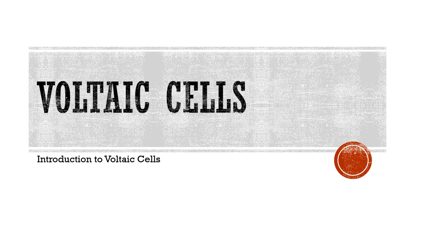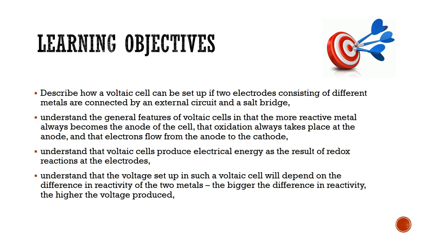The lithium-ion batteries in your phones, the batteries in your laptops and everything like that, all rely on redox chemistry in order to operate. And they operate by having a flow of electrical charge. So we're going to go through how to describe a voltaic cell, how to set one up, the key components of a voltaic cell, how they produce electricity, and also the amount of voltage that they will produce.